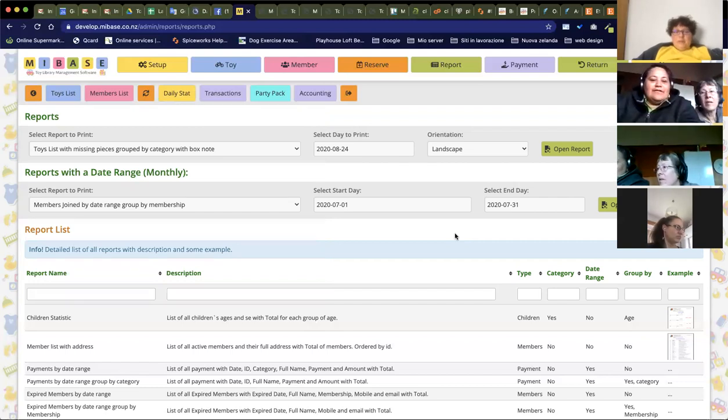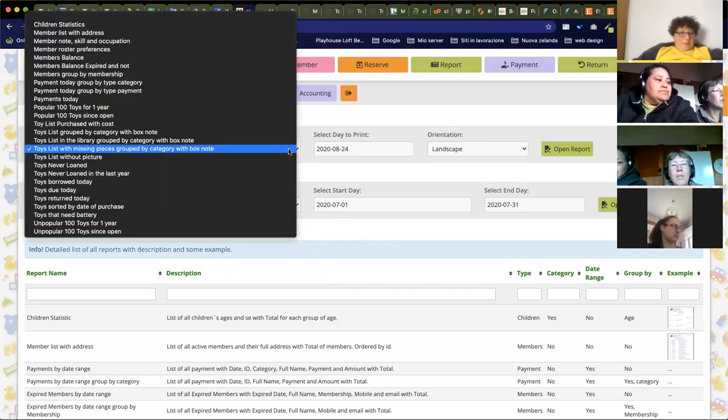Just remember, I want to give you some advice. In some cases, particularly when the toy library is a very big or busy one, if you want to download a specific report with a very big amount of information, like, I don't know, toys list or member list or whatever, a very long one, probably you will have an error message because your report is too big.